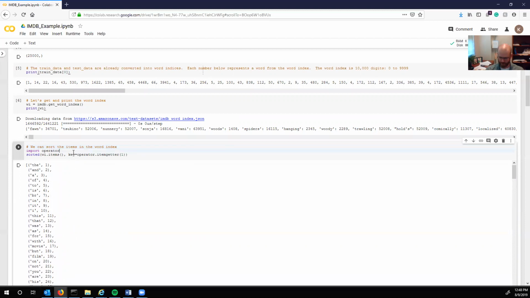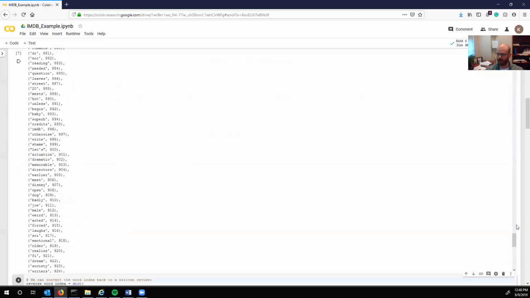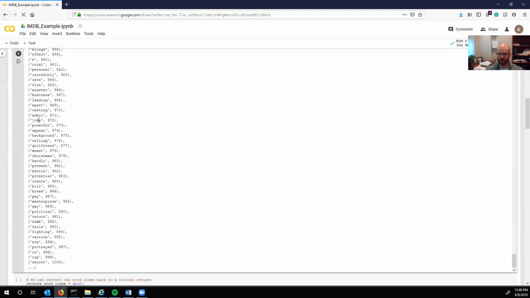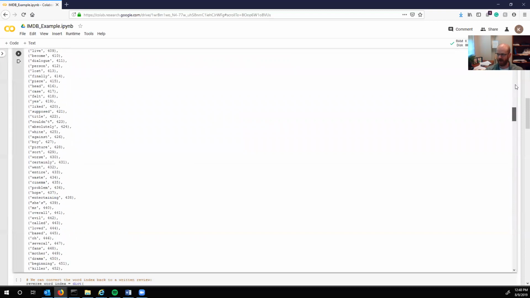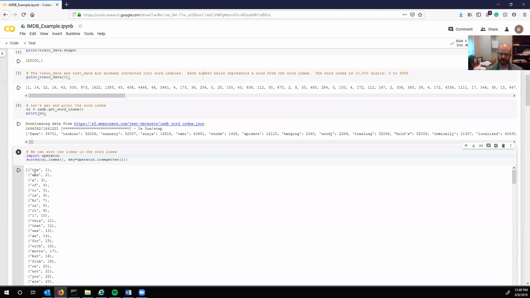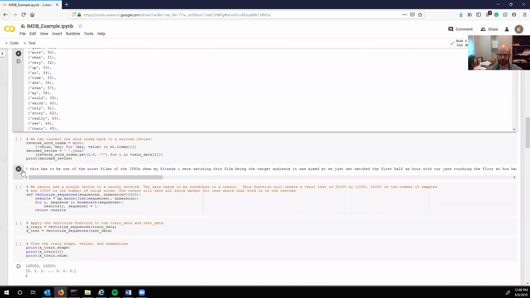If we go ahead and run this, it shows us 1,000 lines of output. These are all the different words, and this is the word index. So word index 972 is the word joke. And I think they're ordered by frequency. As we get up high, the is the most frequent word in our data set, and so it has the word index number 1. And remember, we have 10,000 of these.